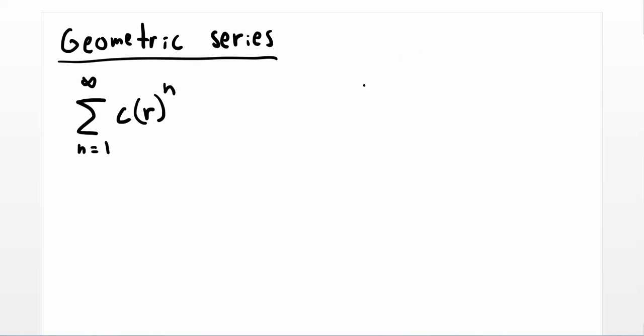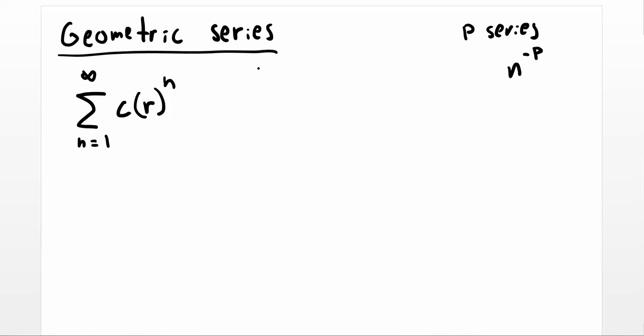This is geometric. Don't confuse this with a p-series where you have n to a number, a p-series, or we'll write it as n to the p, n to the negative p. It's a p-series. So make sure you are able to recognize the difference. Geometric series are real nice, and this will be one of two series where you may be asked to actually find the sum of the series. The other ones you just want to know if they converge or diverge.